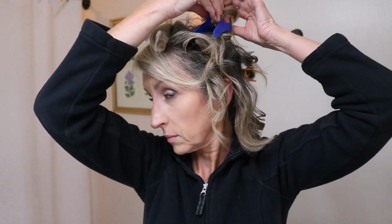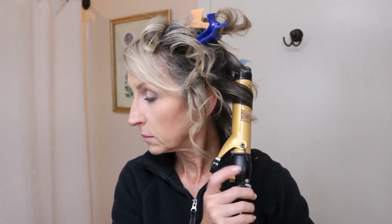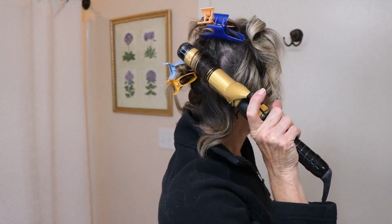Most of the time, I'm holding the curling iron, both of them, vertically. When I do the hair near my face, some of the sections I'll curl in one direction, and then in the next section, I'll curl the other direction. I don't have enough butterfly clips to clip each individual section, so as I unclip a large section of hair, I'll reclip it. For the longer hair, I'm using the 1¼ inch iron. It's a little challenging to do the back, but I do the best I can.